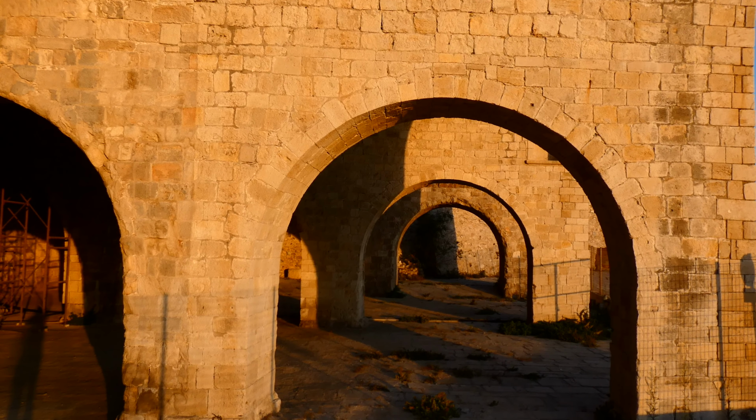The earliest iteration of this was built soon after 1278, but it's had to be altered and rebuilt several times, including after the Ottomans burnt it down in the 1571 assault. However, from 1612, a theatre was built on the upper level, and this has been updated and augmented over the years, including a near-complete refit at the end of the 1800s. Next to that, you're in St. Stephen's Square, and the houses that line this are very beautiful and elegant, but your eye can't help but be drawn to the cathedral at the far end.